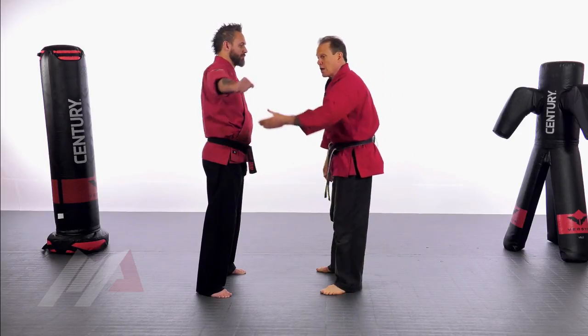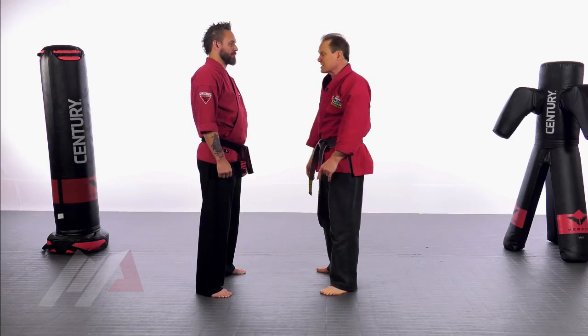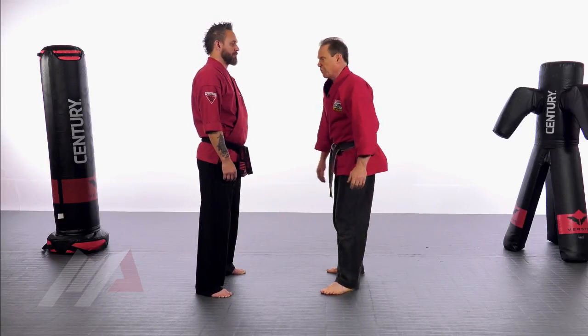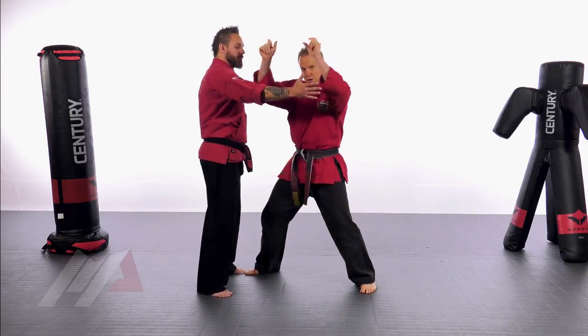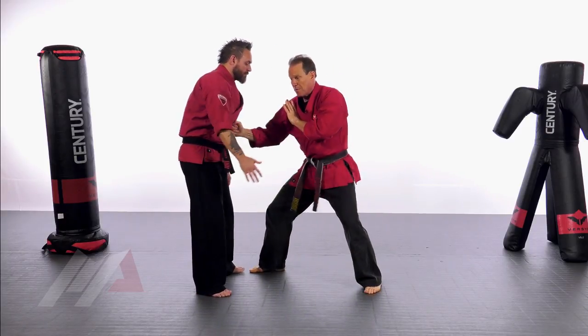So my attacker is going to just come from there. He's going to do like a wide squatting right. And by the way, if you want, as you pick it up, he might even slap me — that way he's going to reach out a little bit more. So my first move is called four swords. He's going to throw a hooking right and I'm going to block, chop, palm, uppercut. So I'm going to do a double block, open and close, and I'm going to bounce right off that arm. I'm going to cut through and I'm going to roll into a palm and I'm going to come back with an uppercut.